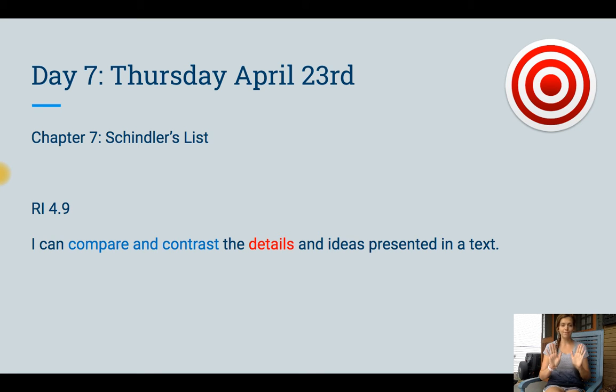So, mirrors on. I can compare and contrast the details and ideas presented in a text. Mirrors off. Okay, so it's kind of twisted around today. Today, our verbs are really our skill, too, right? Usually we have a verb and then the skill, but today our verbs are really our skills.